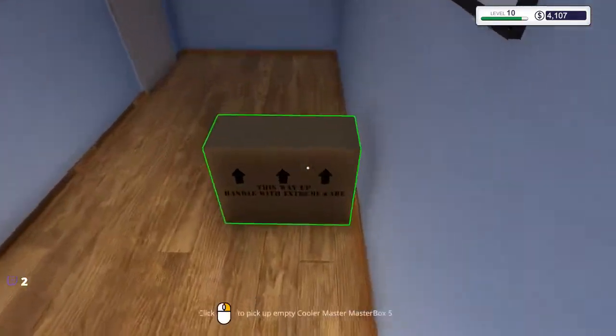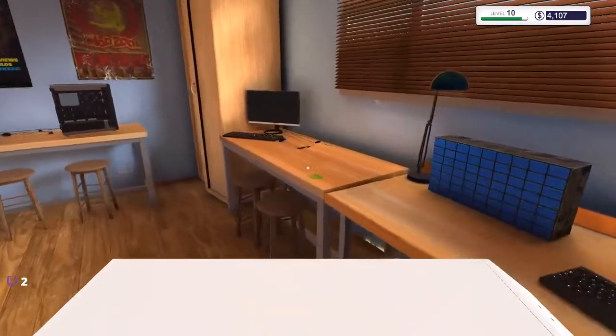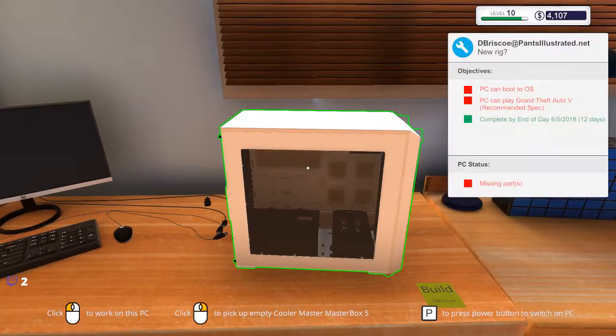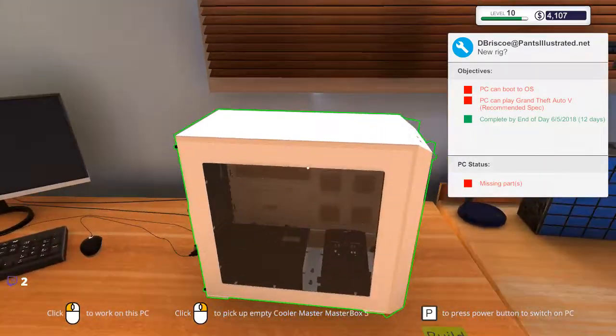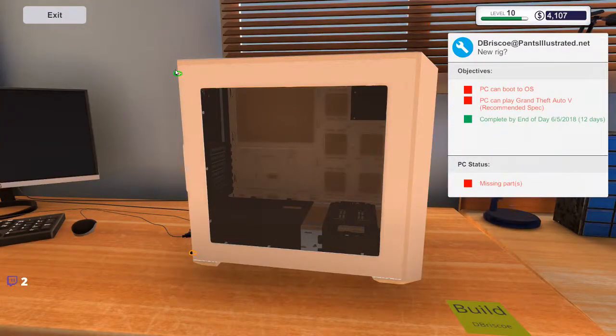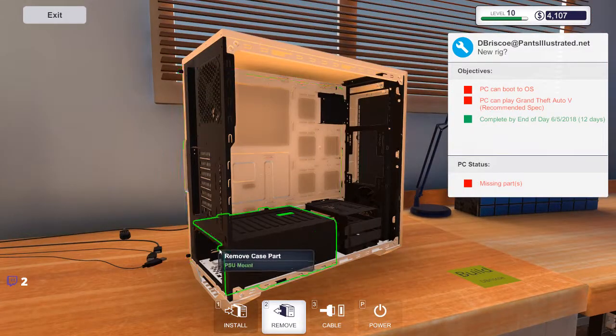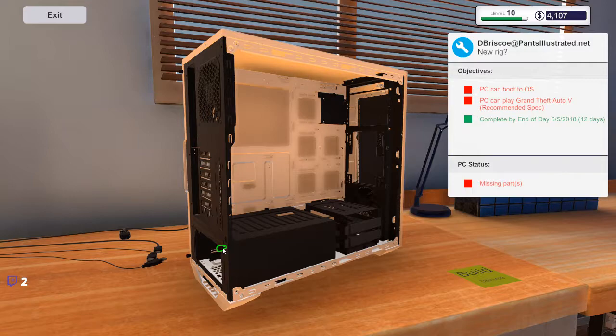I can take this empty case, which I think is the... Oh, it's the master box. This needed 8 gigs of memory.